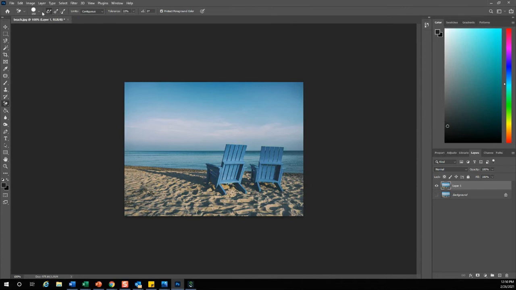So continuous is selected by default, and it means that when we move the background eraser tool around, Photoshop continuously samples the color under the crosshair. The continuous option works best if you're trying to erase a background that contains multiple colors. But if the color of the background doesn't change much, the once option usually works better. I'll select it by clicking on the middle icon.